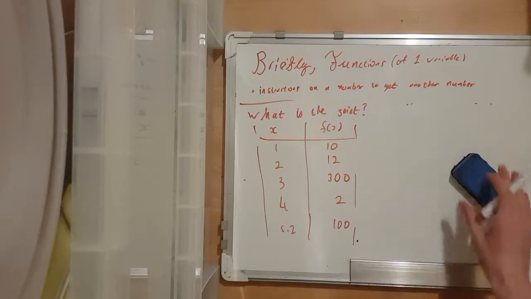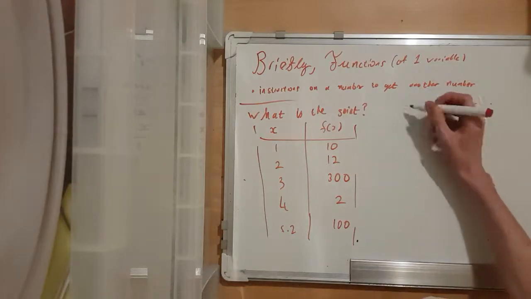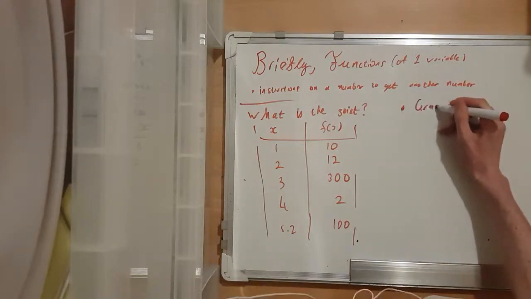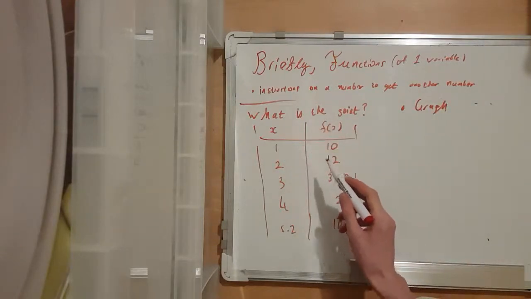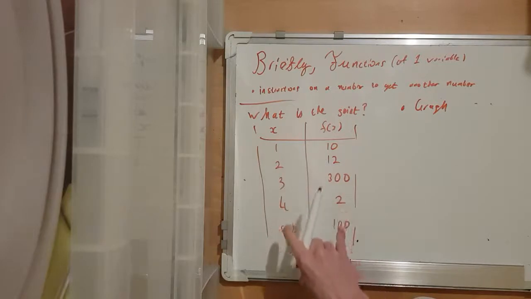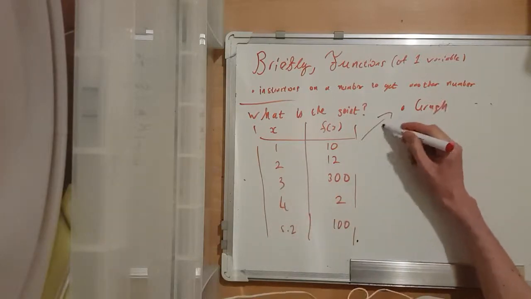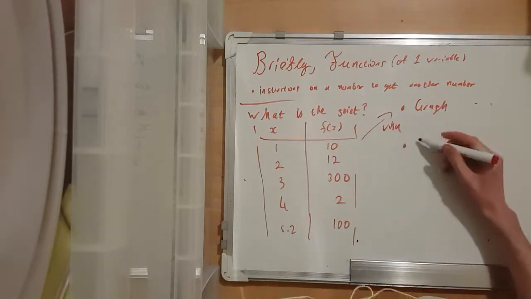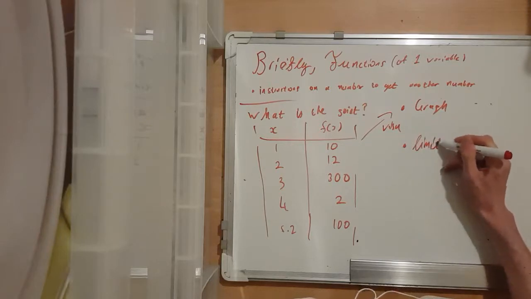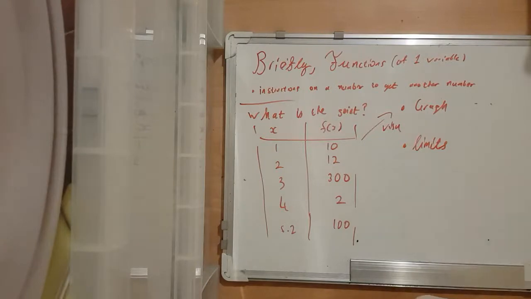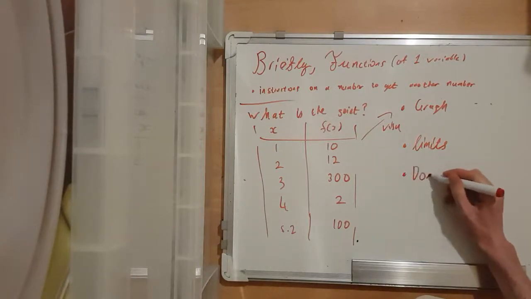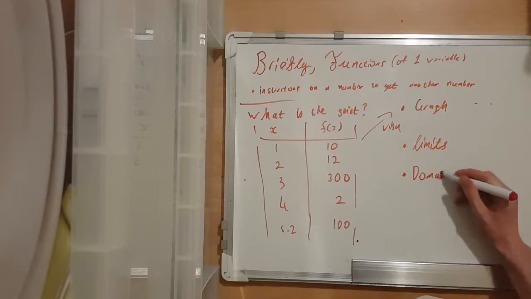Well, this is sort of where we might go in future videos. In future videos, we're going to look at how to graph functions. So that's kind of where this bit goes. We have these two sets of values. How do you represent that visually? Also, we want to talk about limits soon, which I'll motivate when we get there. And the definition of domains, which is kind of a technicality of functions.